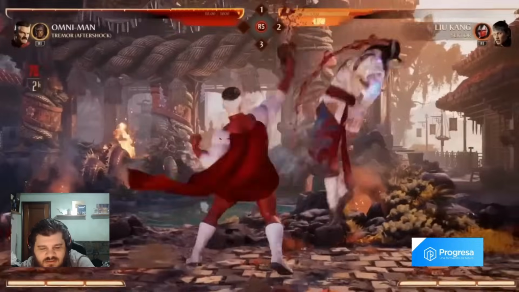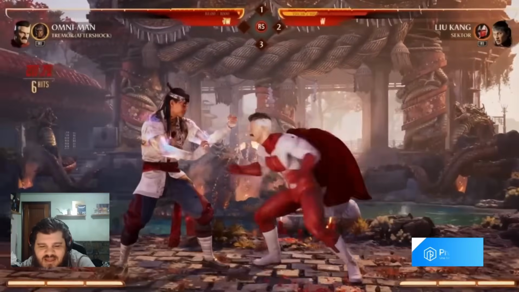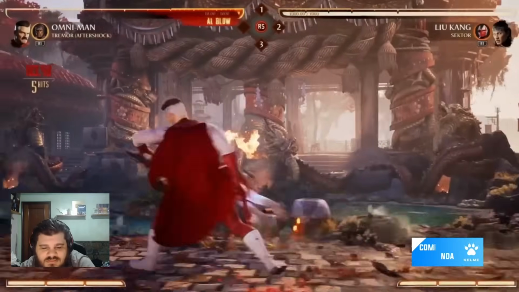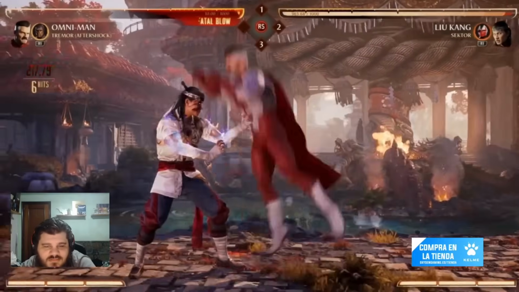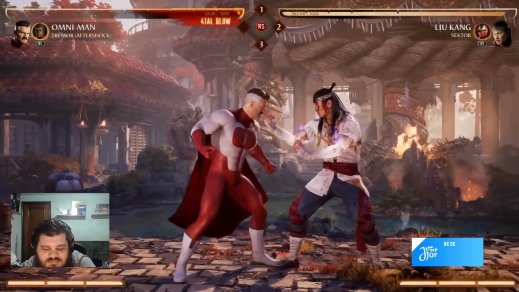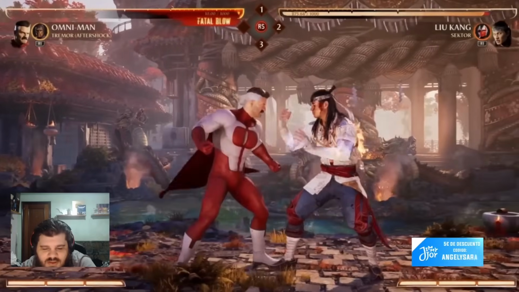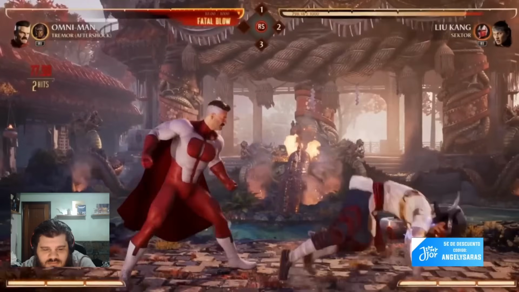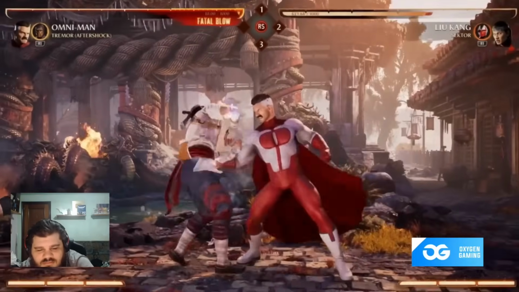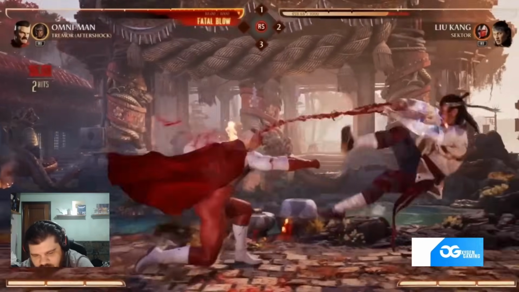Mira, mira, mira. Ese medio. Hay que testearlo, ¿eh? Buah. Quita bastante, ¿eh? Otro medio, ¿eh? Pero tiene una recuperación. I really hope he's got some cool air combos, but we'll have to wait, I guess. Well, I'm sure we'll see some.